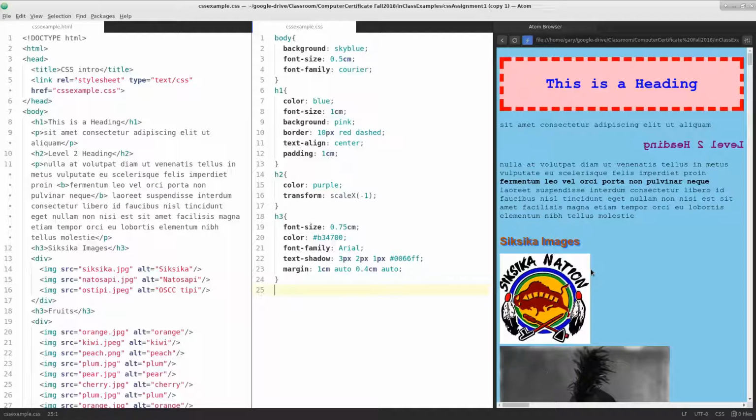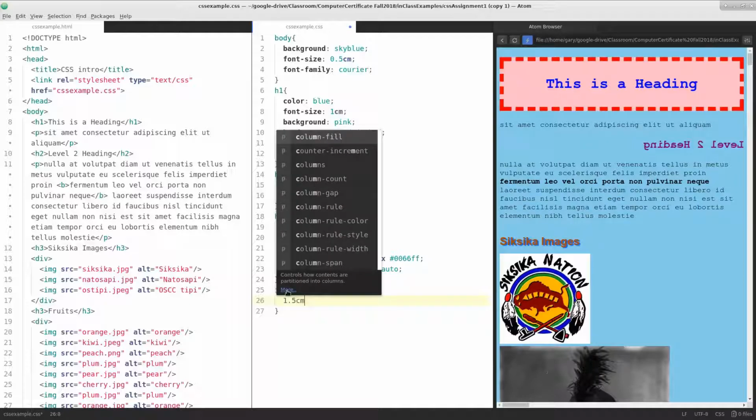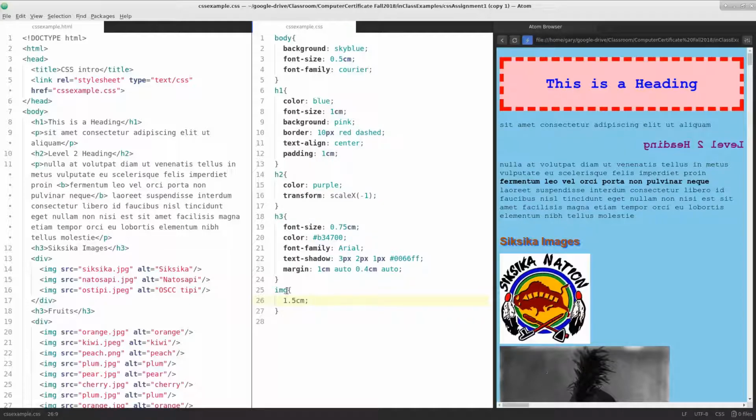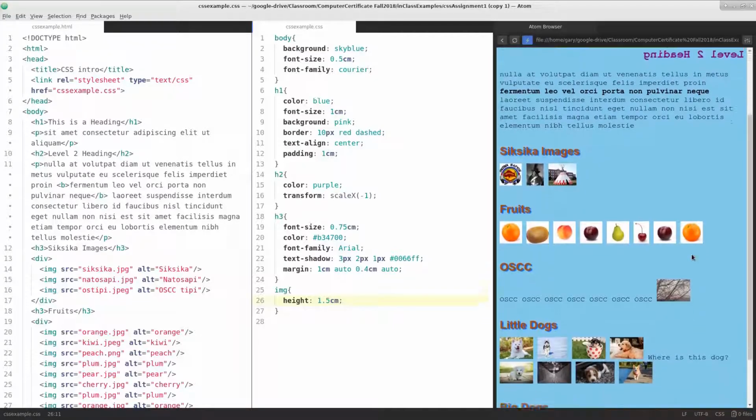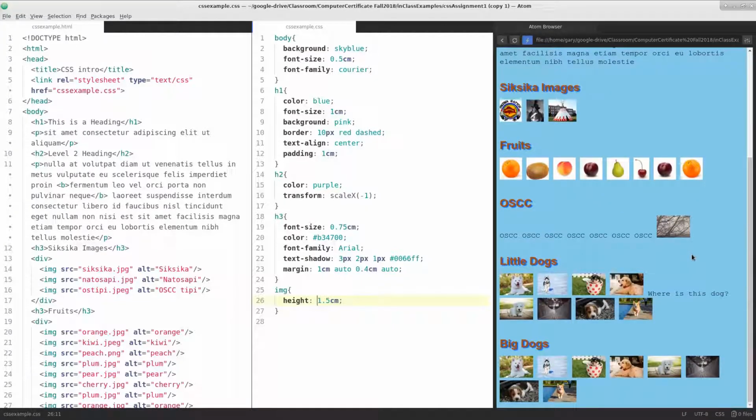We're asked to set the height of all of our images based on the section of our page that they fall under. So let's just start off by setting a default image height, so that if there's any images outside of any of those, they'll get set to that. So if we just tell it that, all of our images all the way along get set to that.